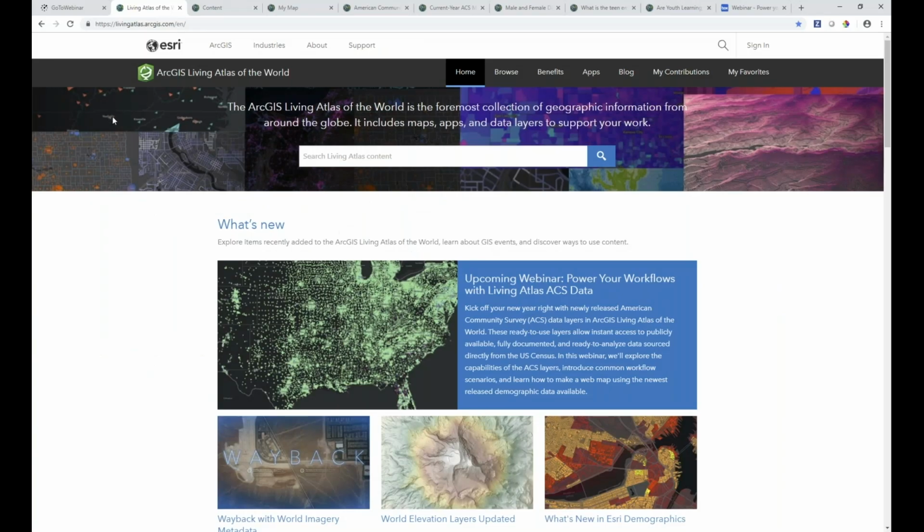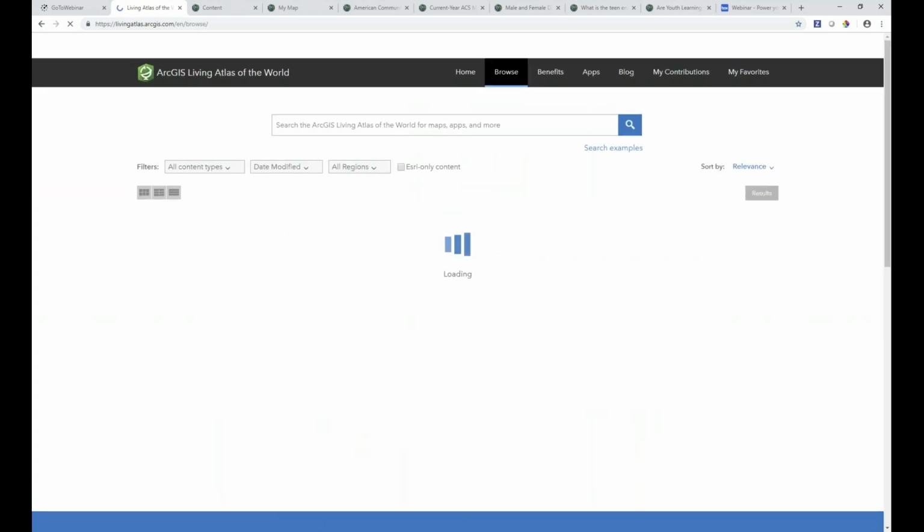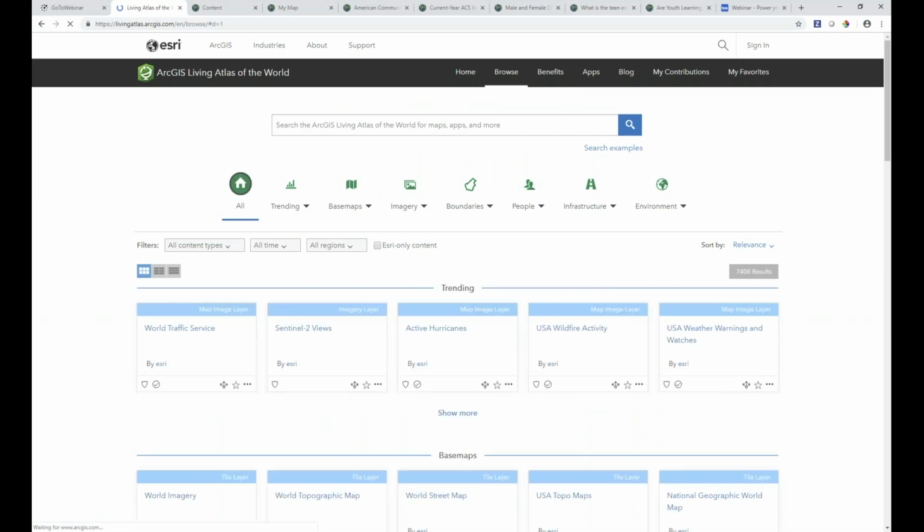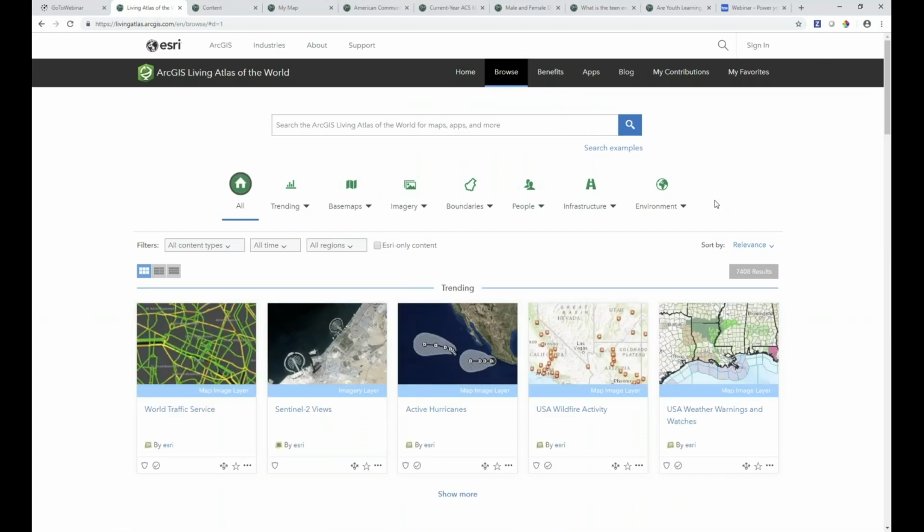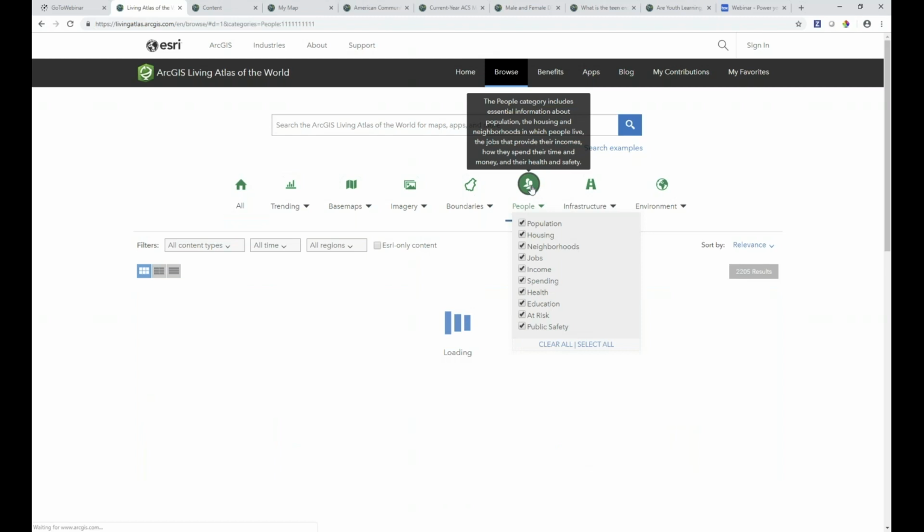Thanks, Lisa. So here I am at the Living Atlas of the World homepage. I'm going to click on Browse. And you'll see all these familiar categories that Lisa described earlier. We pretty much live in the people category on our team because we're demographic nerds like that.